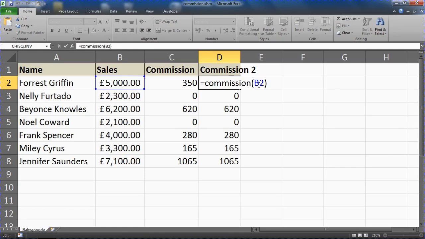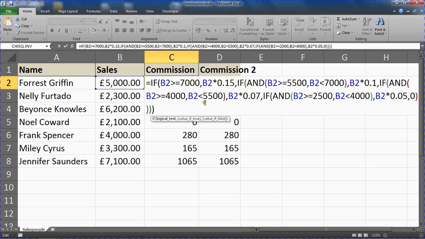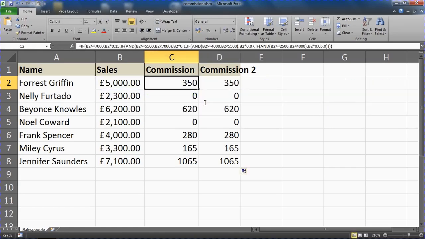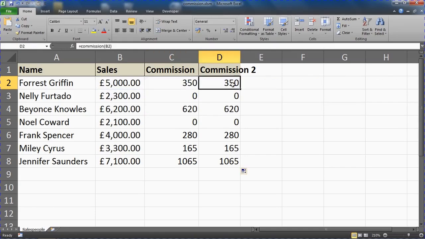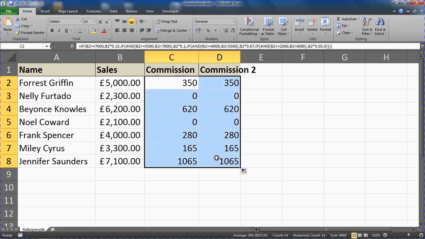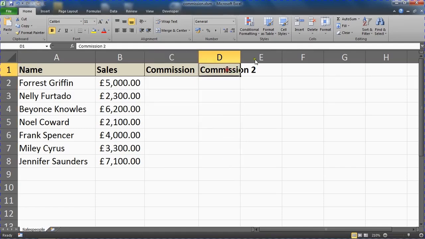It will calculate the commission as opposed to that rubbish. The same job, but we've done all the hard work behind the scenes in our editor and provided for our users a nice simple to use function. That is the idea. Okay, let me just get rid of some of this stuff because that is going to cause an issue in my example here.